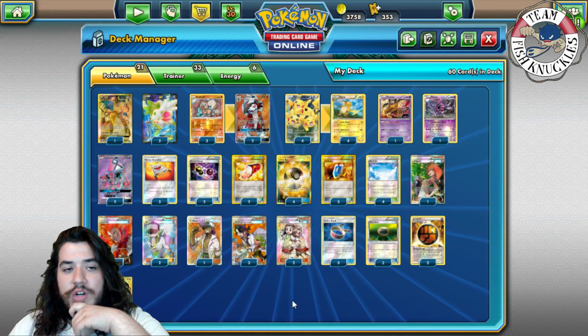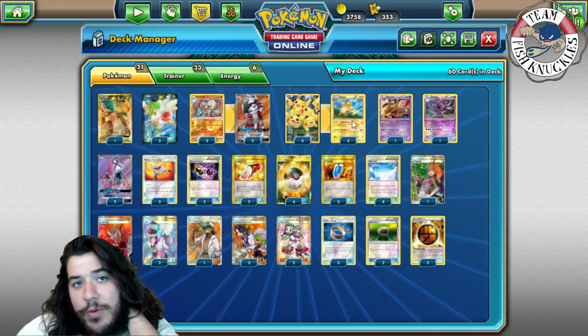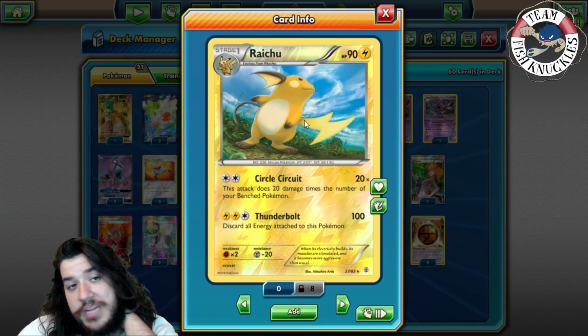You have to play like a Sycamore or Teammates to dig to find cards. But with the Lycanroc, you kind of achieve that. And what we're trying to do today is Circle Circuit. Circle Circuit does 20 damage times the number of your bench Pokemon.